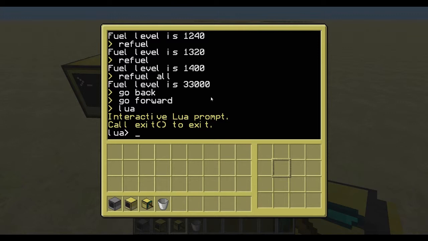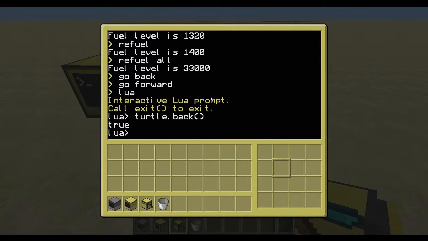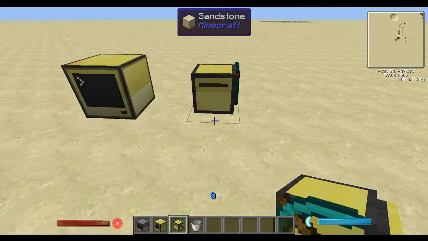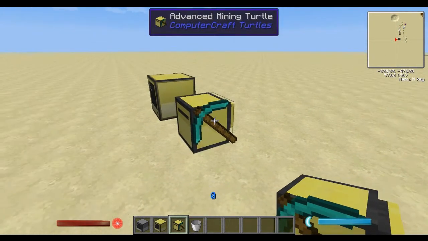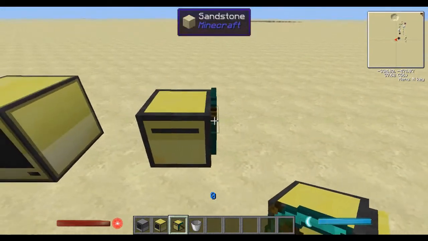So to go back, we would have to do turtle dot back. This makes the turtle go backwards. It's set to true. This is a Boolean variable, which is just true or false.